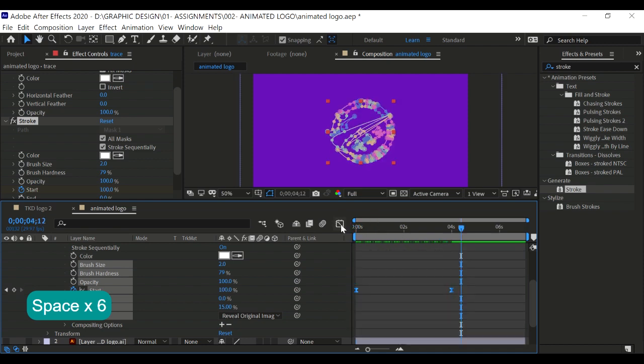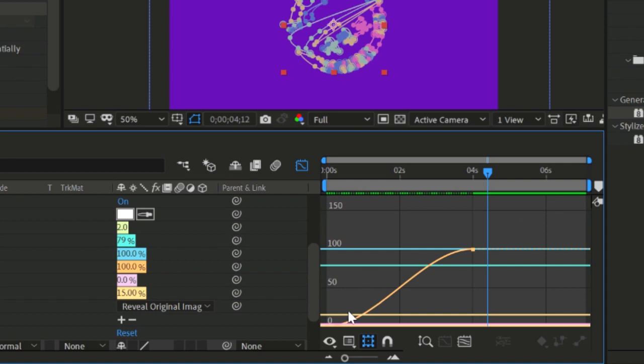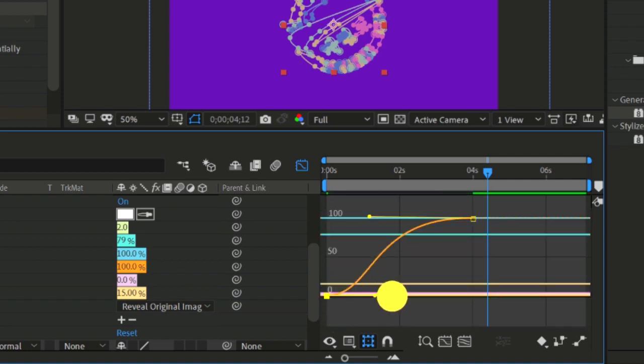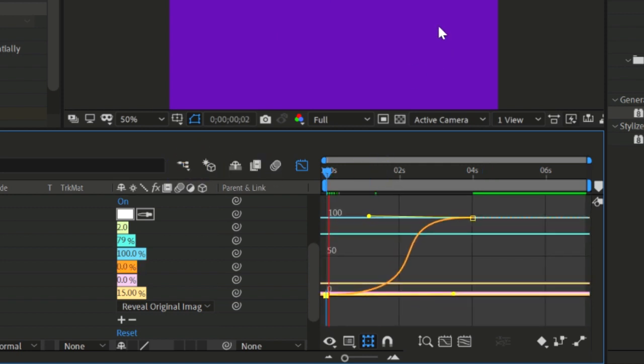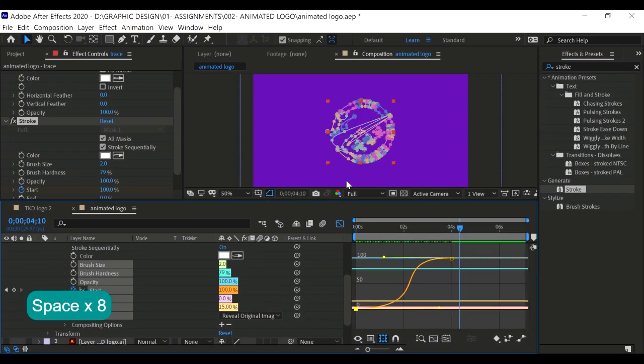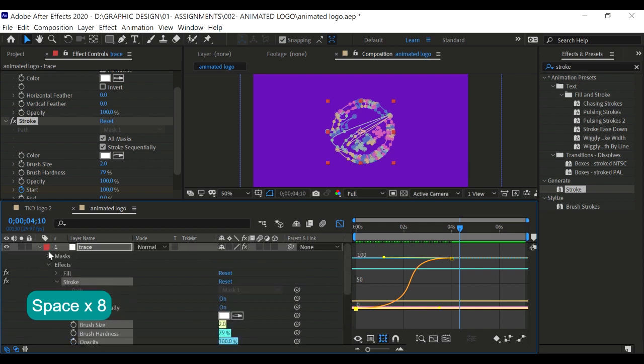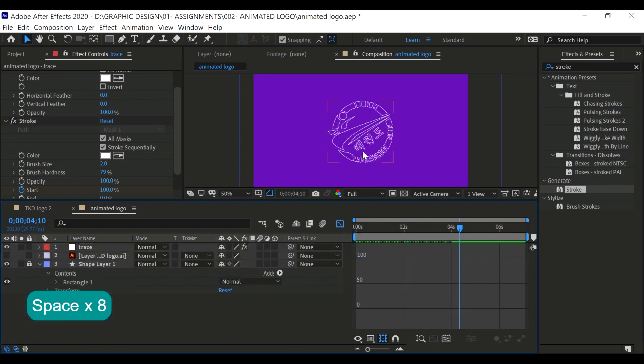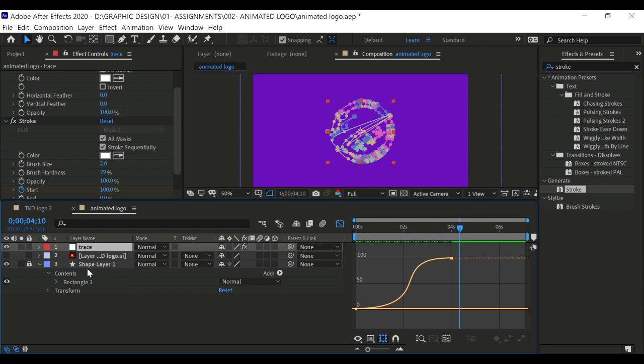If you want to be more detailed, go to the graph editor and click at this graph, make it somewhere like this. Okay, let's play. Alright, I think it's good enough. Okay, so we have our first stroke outline. Good job.